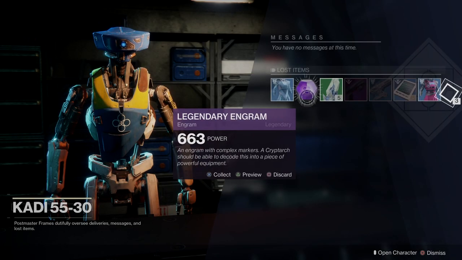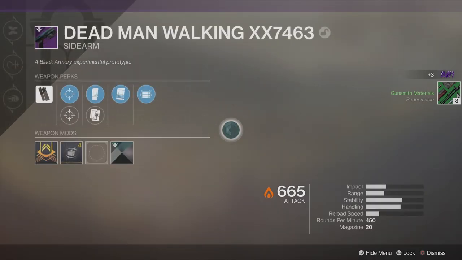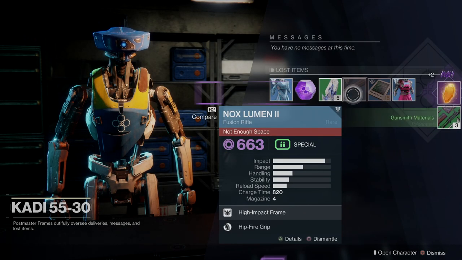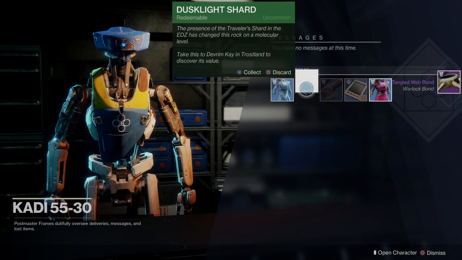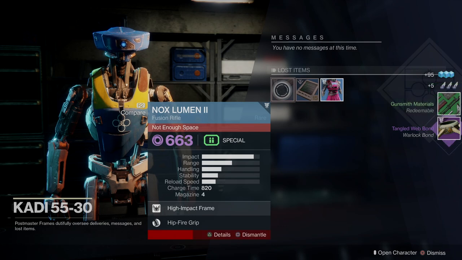What do we get here? We've got a sidearm. Dead man walking. Looks cool, but not my thing. Gotta get to delete it, because then I get one of. Oh! I was expecting something else. Acknowledged. Sign, please. All that, and I didn't even level up.